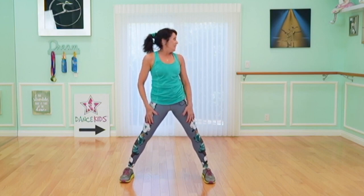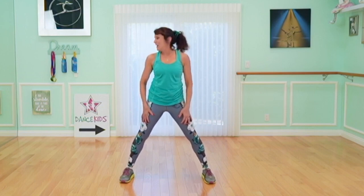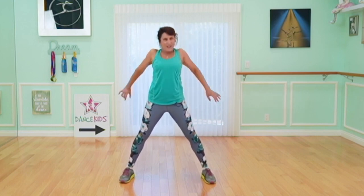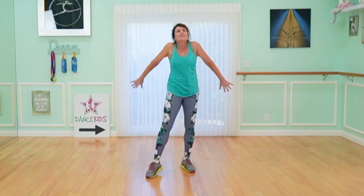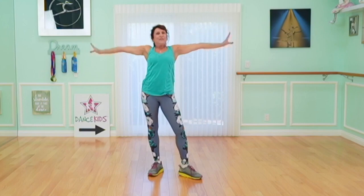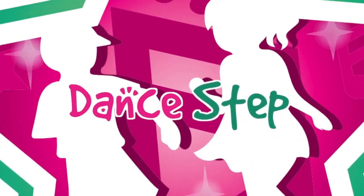We're going to get ready to learn a couple of really fun Dance Kids steps in just a moment. Just turning the head and tilting to the side. Oh my goodness, roll those shoulders. All warmed up. Yes, we are. Very nice. Keep it going. Relax. Great warm up, boys and girls. You did fantastic. Great job. Wow, that was a great warm up, girls and boys. You did such a fantastic job.